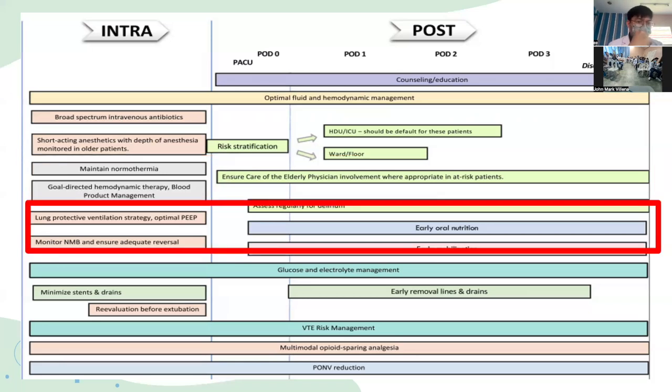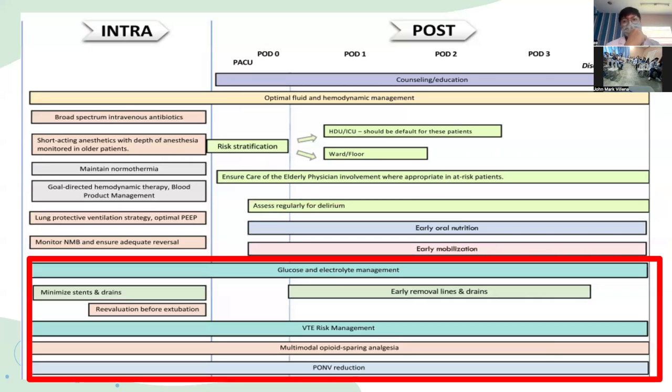In lung protective ventilation strategy, routine use of low tidal volume, such as 6 to 8 ml per kilogram predicted body weight, and positive end-expiratory pressure of more than 5 cm of water, with titration according to flow volume loops and clinical evaluation, is recommended. Neuromuscular blockade should be monitored using a quantitative peripheral nerve monitor to ensure adequate reversal before endotracheal extubation, with the most reliable site of monitoring being the adductor pollicis muscle.